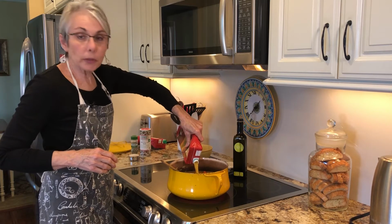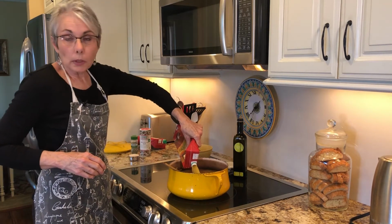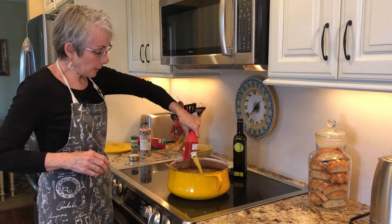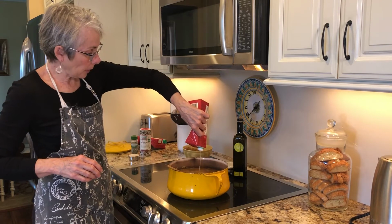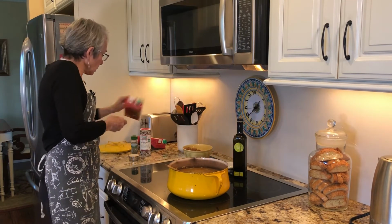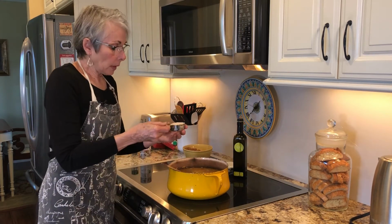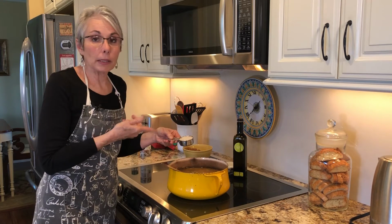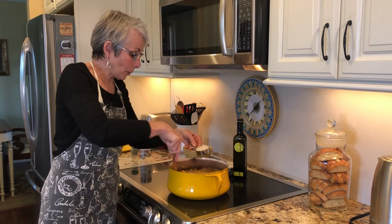We're going to add a 1/3 cup of rice and let that cook for about 20 minutes. A lot of times I use brown rice. That takes about 50 minutes to cook. I actually like the texture of brown rice better, and the extra fiber and that kind of thing. But you can use whichever. I'm going to do white rice today because it only takes 20 minutes to cook, and I want to get this video moving and not be here all day.